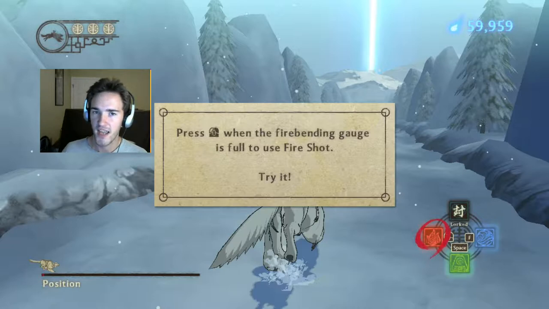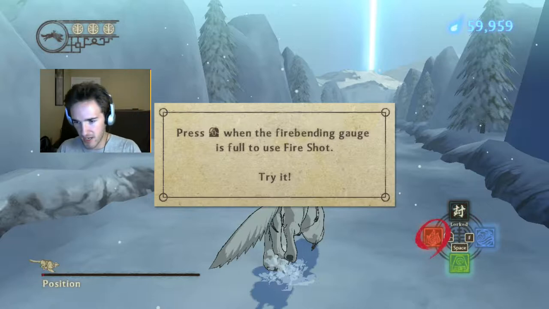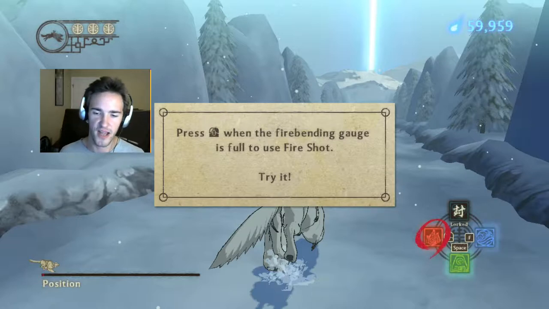But aside from all that, we've got another Naga running challenge, and this one actually has another new mechanic. It has firebending in it, so I can't wait to see what the fire shot will do. Press left trigger when firebending gauge is full to use fire shot. I'm using a controller, so ignore the keyboard button.